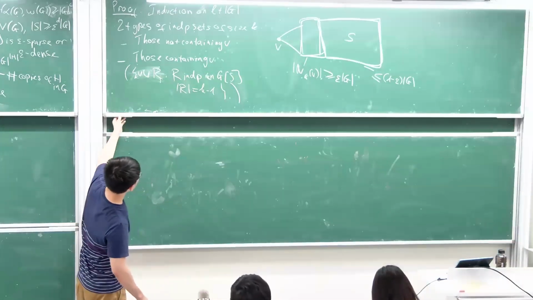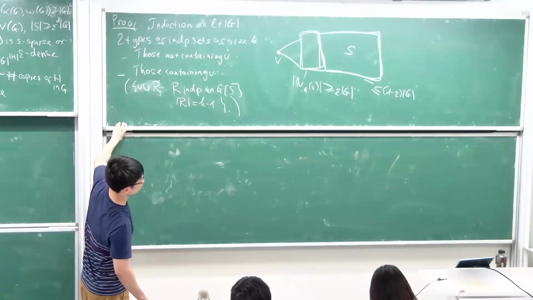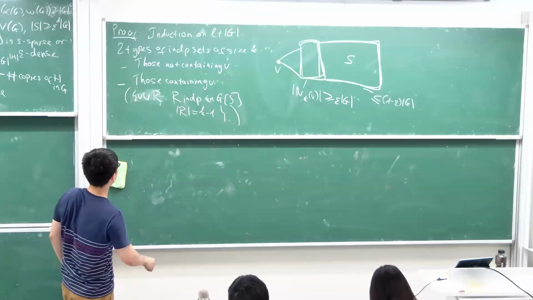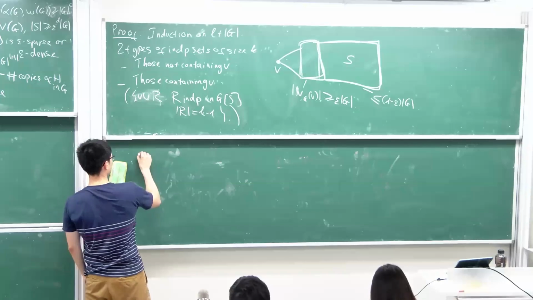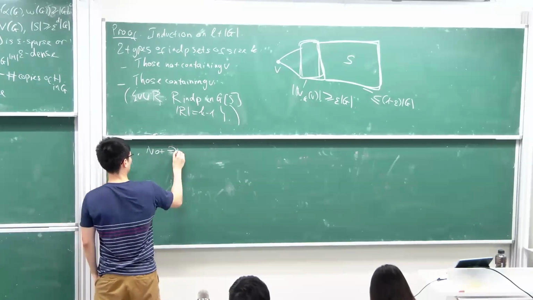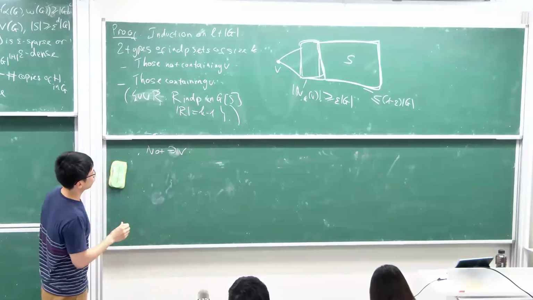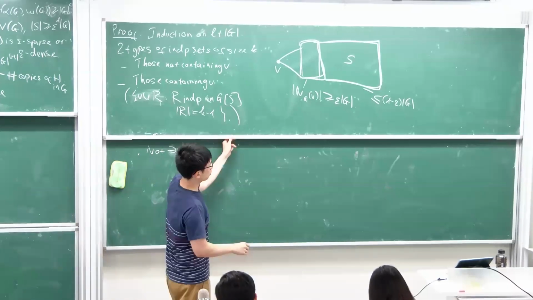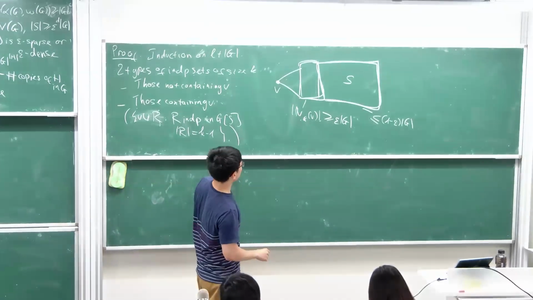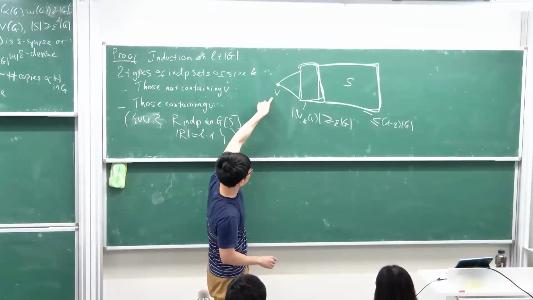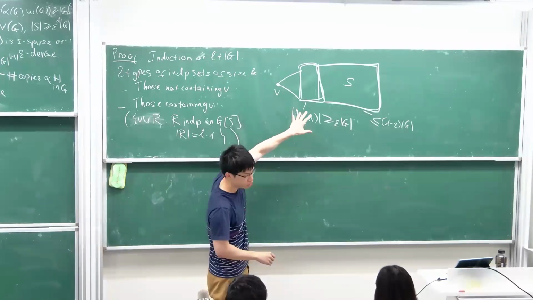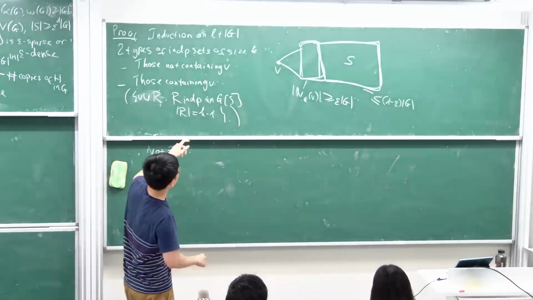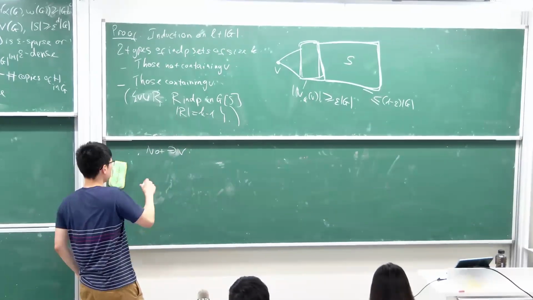Okay, so I'm going to do induction. I'm going to apply induction in two different ways to these two types. So for the first type, not containing B: how many independent sets of size K not containing B? The point here is every independent set not containing B is automatically an independent set of G minus B, right? Which means I can apply induction to L plus G minus 1.